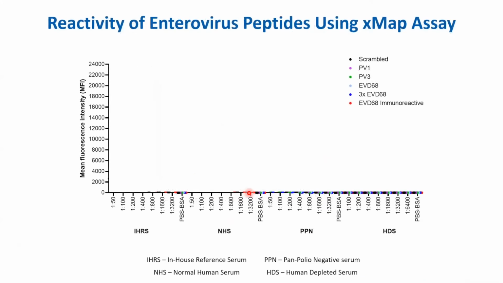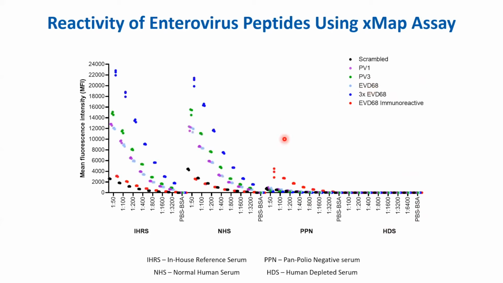All right, so how do our EBD68 peptides perform in the same assay? And here I'm also including this extra control, which is human antisera that's been depleted for immunoglobulins, so there's really no signal here. And then we've added, in this case, an EBD68 specific peptide from the Poltave region, the same peptide that has the sequence in tandem 3 times, and an immunoreactive peptide sequence all the way at the end. Okay, so whenever we look at these, you get two fairly interesting patterns.